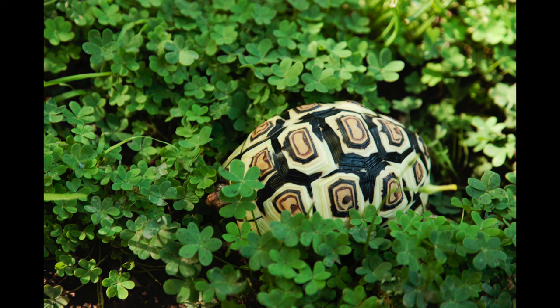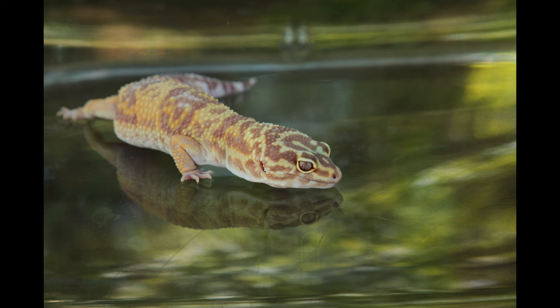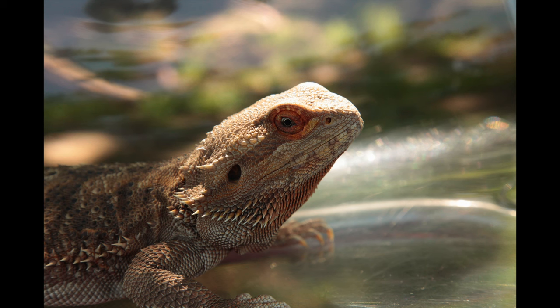In this photo I wanted to focus on Frankie's shell, and I like the contrast between the green clovers and his shell. Sunflower looks so dope here — her eyes, the reflection — oh my god, I'm obsessed. I love this dramatic lighting look for Sunflower; this is all just sunlight. A more natural look in between the flowers — I thought that was cute. Dramatic lighting for Nairobi, she looks pretty badass.